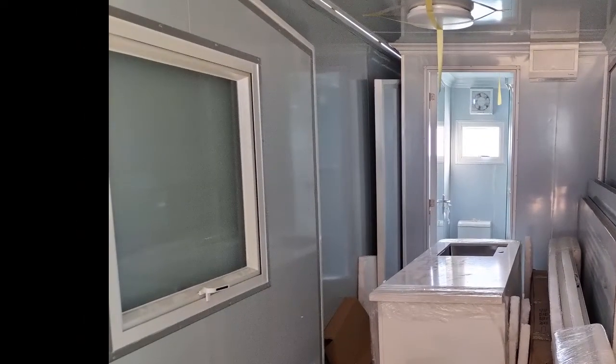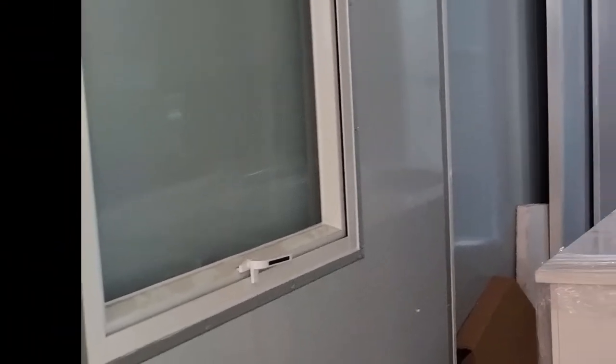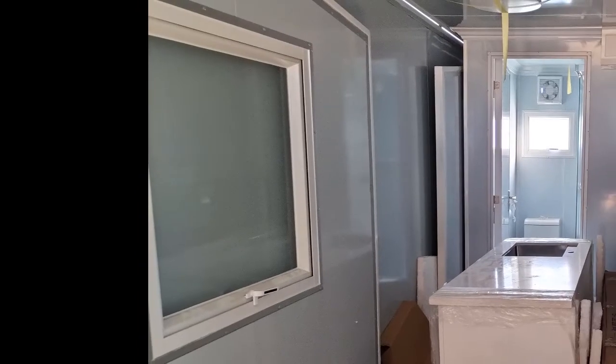Oh, while I'm on it as well, onto the subject of screening. We live in areas where there's lots of flies and at times mosquitoes and things like that. So putting screening on the windows is something you really need to think about, and security screens as well. So the windows in the cabin were all wind-out windows. As you can see here, you wind a little handle, and the window winds out from the wall. In other words, moves out from the wall outside the cabin. Nice little idea, but makes it very hard to fly screen and security screen.